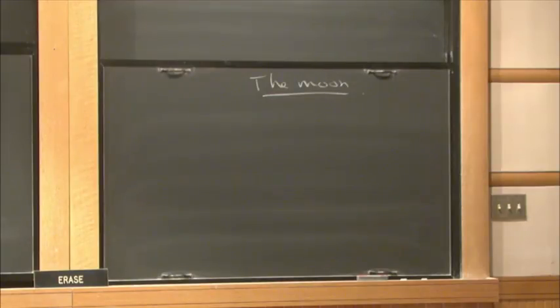So for the most part, I want to tell the story of how we connect, and really we're not connecting Gromov, but rather Gromov's work with pseudoholomorphic curves and symplectic manifolds with not the moon, but a certain class of restricted three-body problems. Right? So these are the two subjects that I'd like to connect.